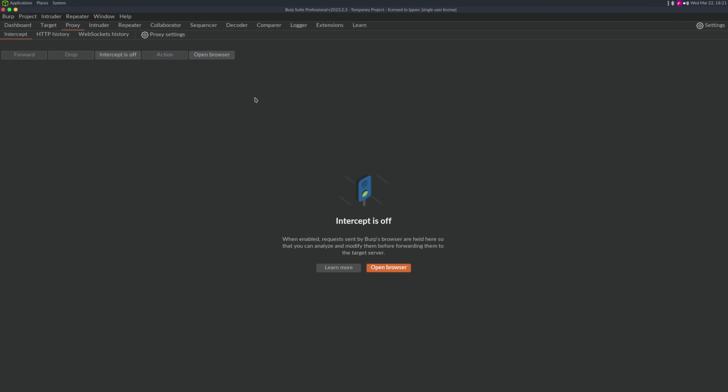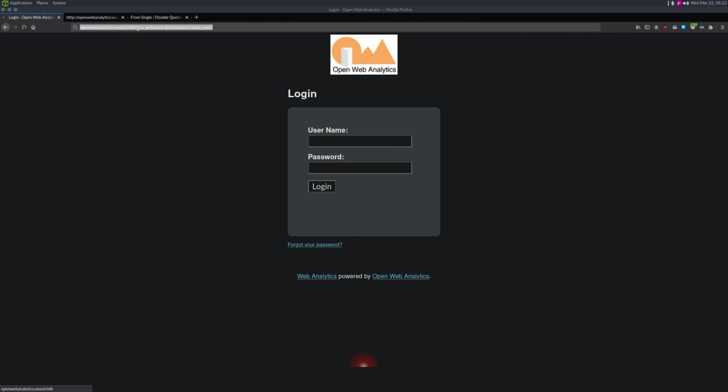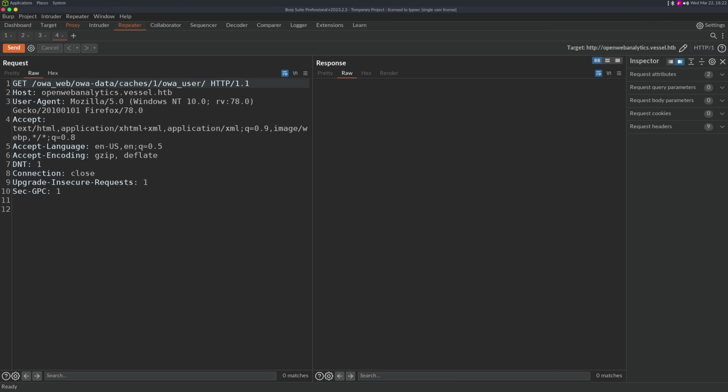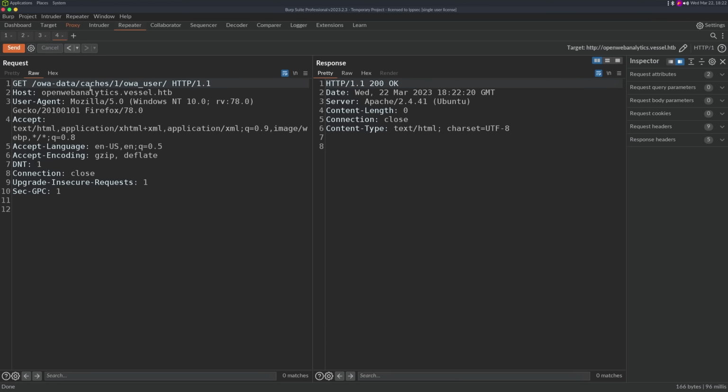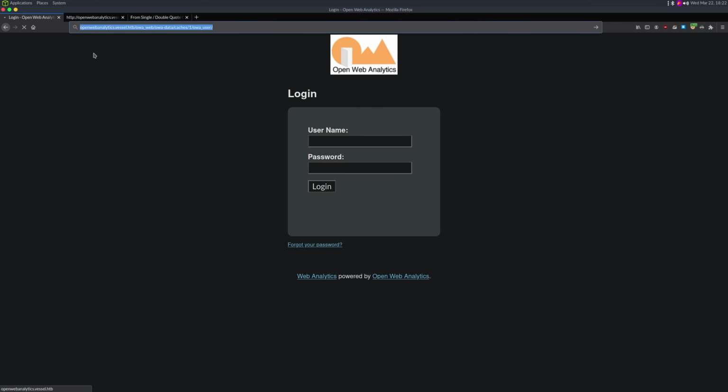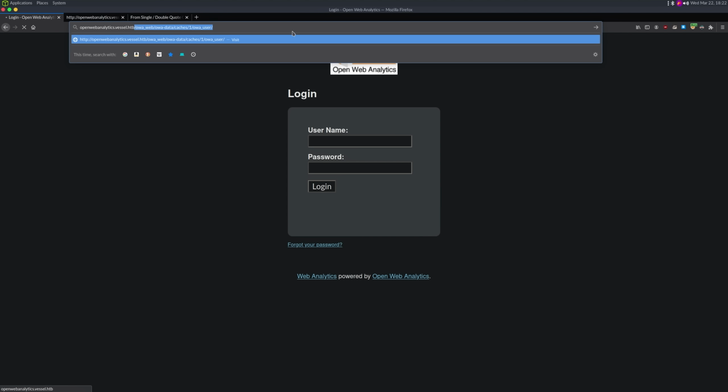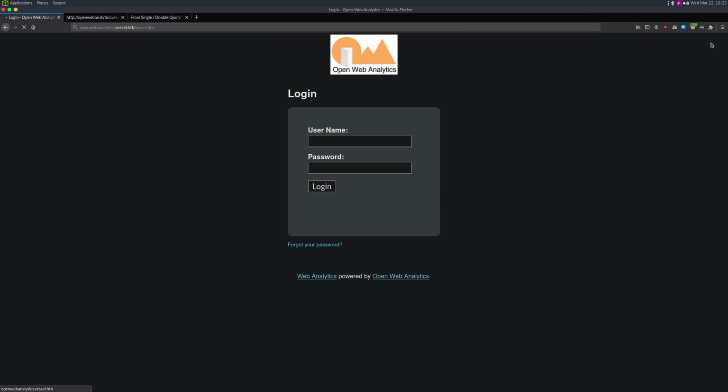Burp Suite, intercept on, send it, 404 not found. So let's get rid of this directory. Okay, this one existed. So I probably did something like I killed an extra character probably. So we do this, owa-data.